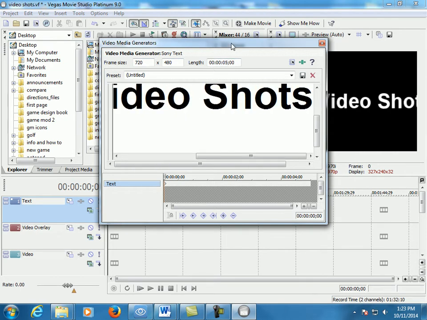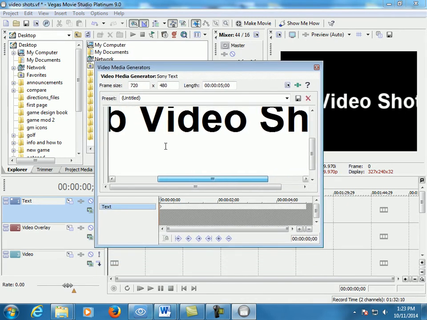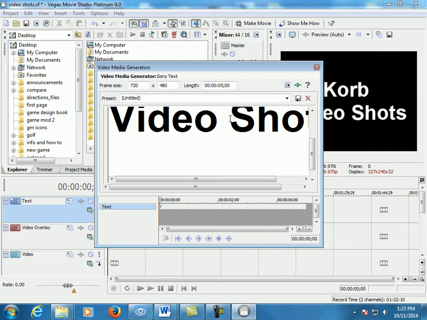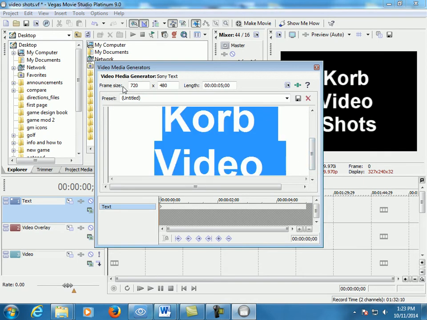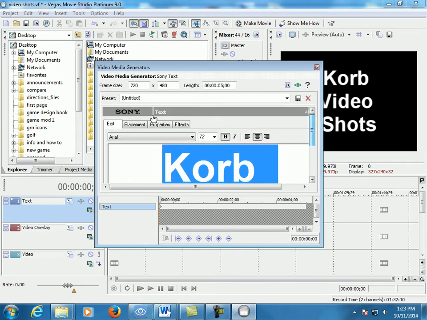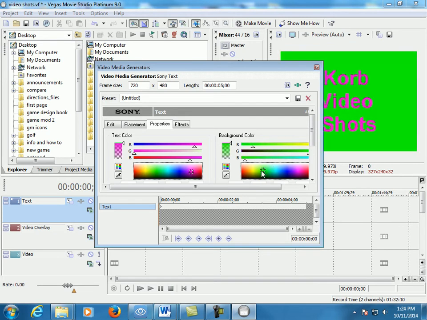Okay, and it's too big, so you can do all kinds of stuff here. I could mess with this. I could also make my size smaller here. Change my color, see that's changing now. Do all kinds of stuff like I like. I could change my background color. I can change my font. Have some fun with this. Make it look how you want it to look.